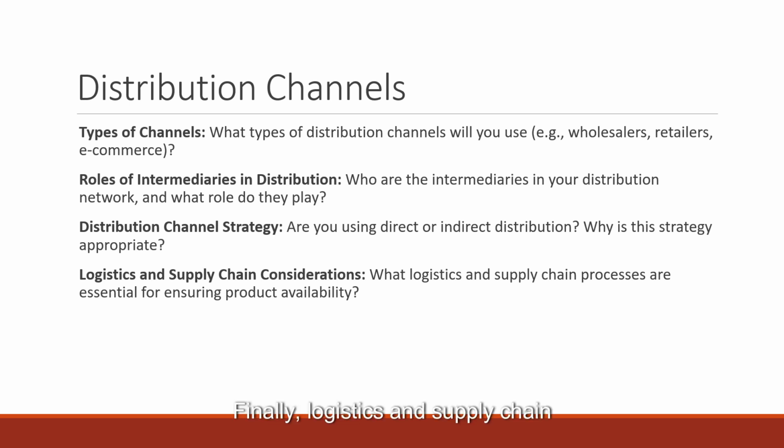Finally, logistics and supply chain considerations play a critical role in ensuring that products are available to customers when and where they need them. This involves planning the logistics processes needed to move goods efficiently, including warehousing, inventory management, and transportation. Effective supply chain management minimizes delays and reduces costs, making it easier to meet customer expectations consistently.